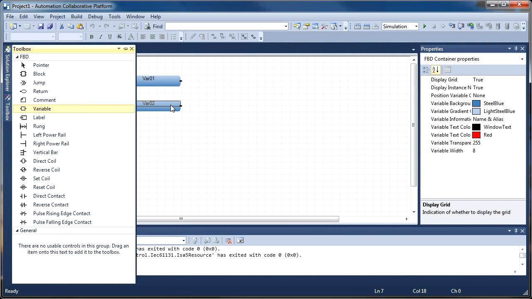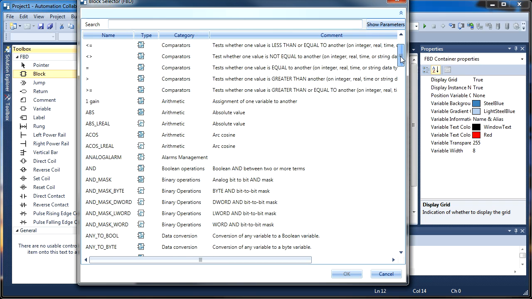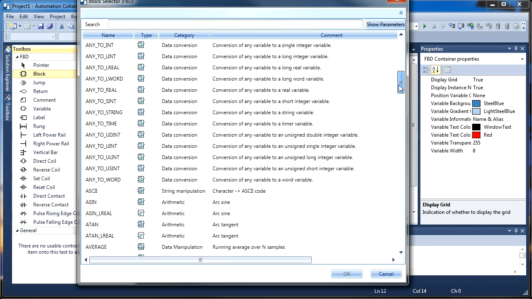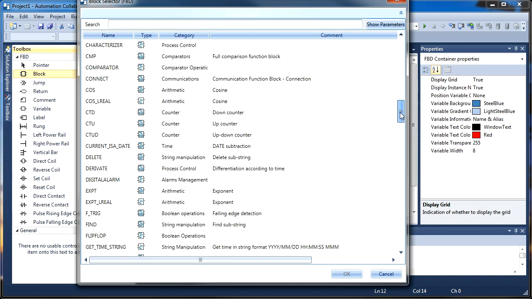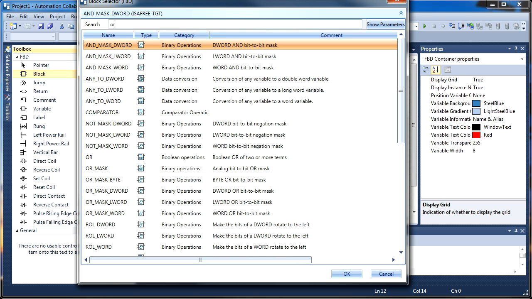Okay, so there we have. I'm going to put a gate, so it's a block. You get to choose what sort of block you're going to have. You drop in a block and it gives you all of the different options you can have for function block diagram. So here it is, we've got our ands, we've got everything else, any's. I'm going to do an or. Again, up the top you can type, so you can do an or. So here is the ors.